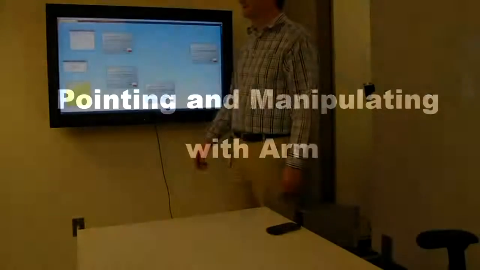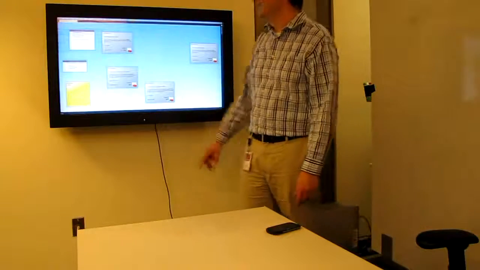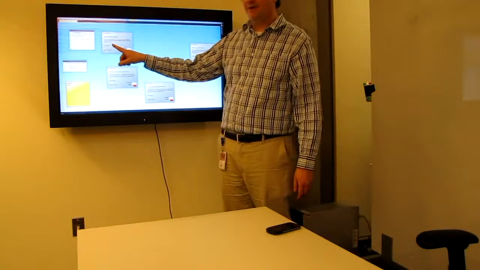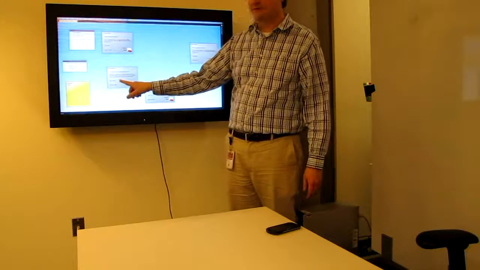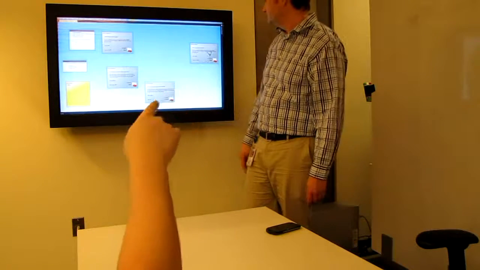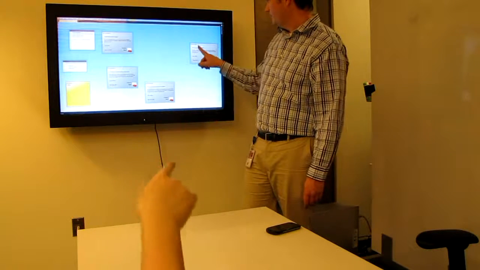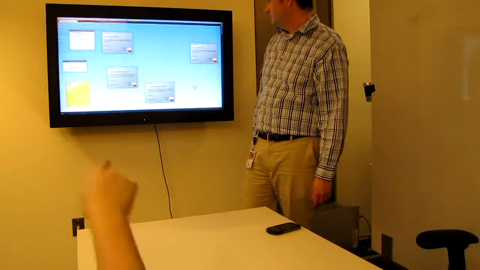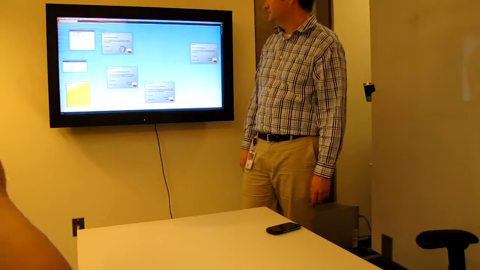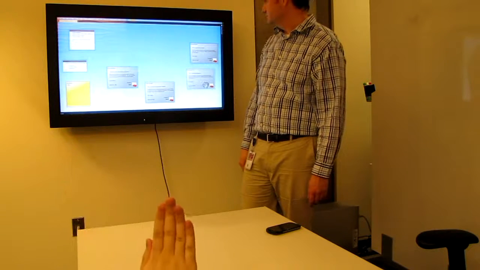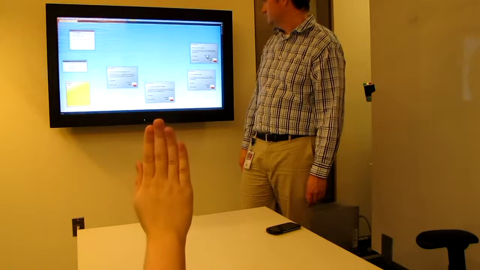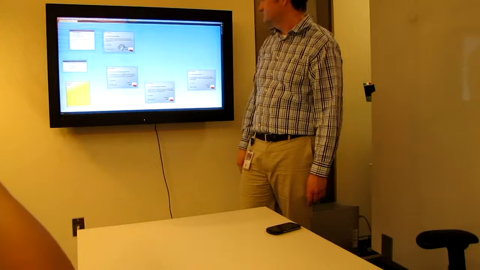When an audience member points at the display, skeletal tracking identifies a gesture and displays a cursor on the shared display, allowing them to point out precise locations to the group. Audience members can also manipulate objects by forming a flat palm posture with their hand, switching the system into drag mode. Objects under the cursor will now be dragged with the user's hand motion until released.